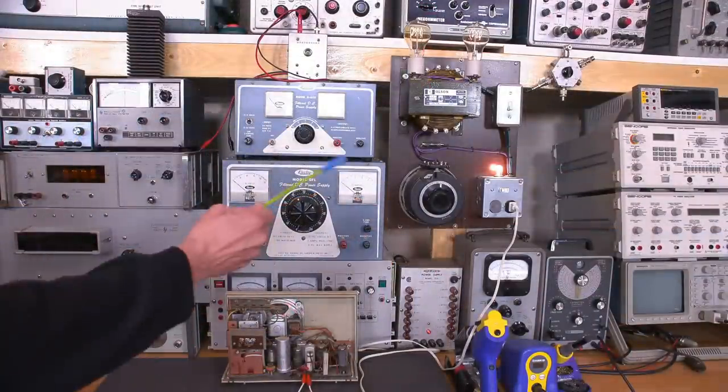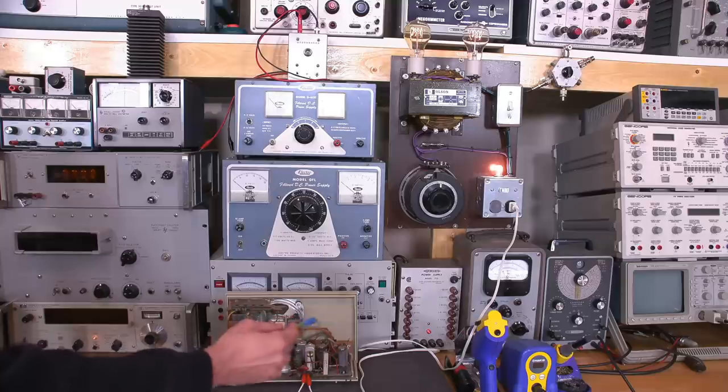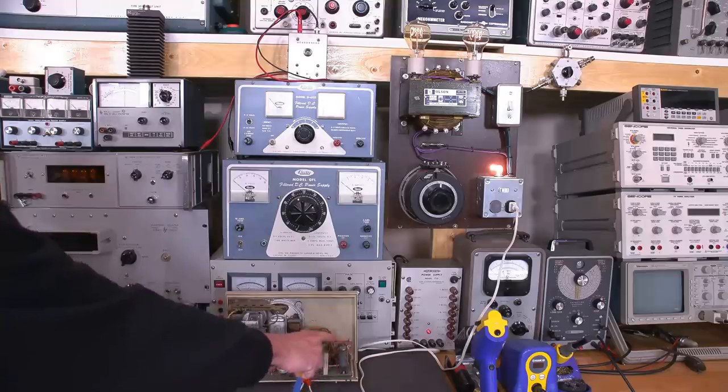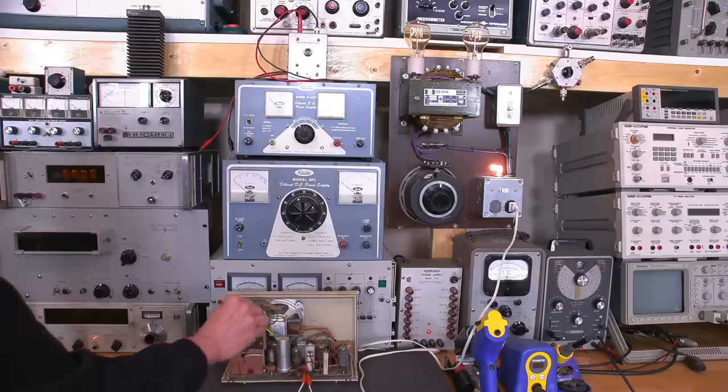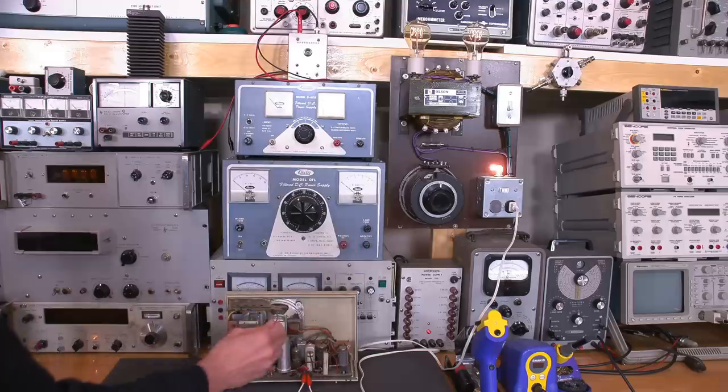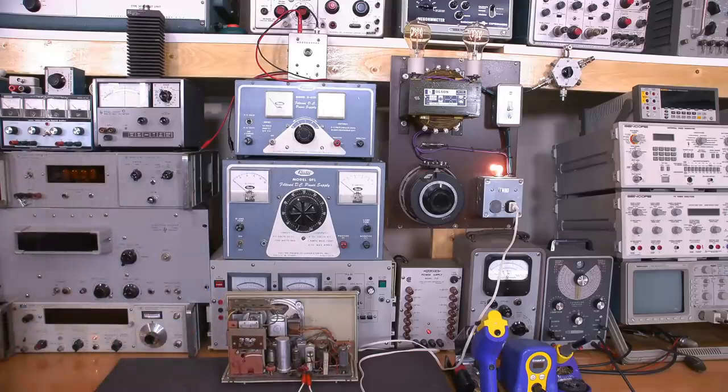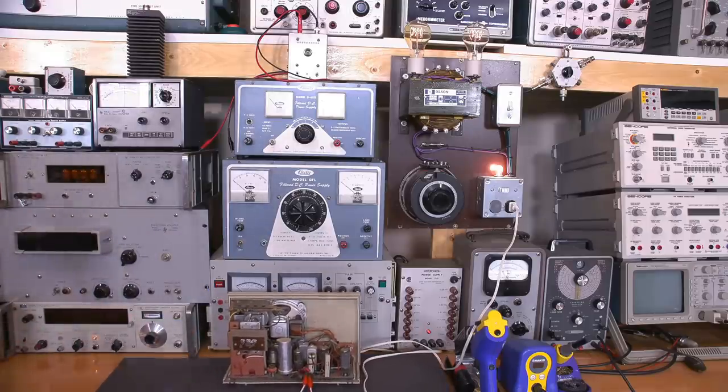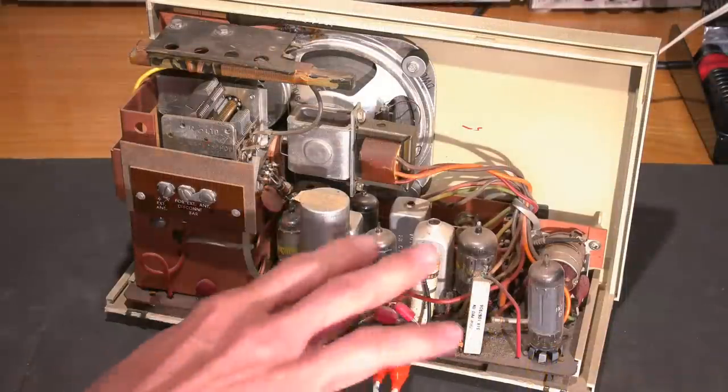I have the radio now plugged into my isolation transformer and current limited variac supply with my little cheater cord here. The first thing I want to do is just move the tubes around in the socket just to see if there's just a bad connection or anything like that first. I'll just wiggle them around a little, being careful not to touch anything other than the tube, the glass tube. And I'm looking for a brightness change in the bulbs. Move this one around over here by grabbing a little glass tip on it. And there is no change. So that kind of tells me that there's either an open connection in here or one of the filaments is open.